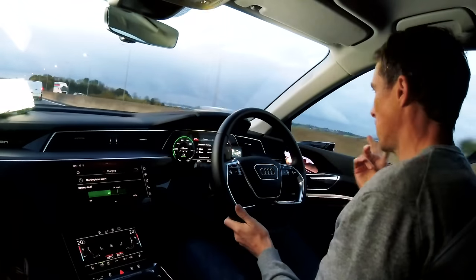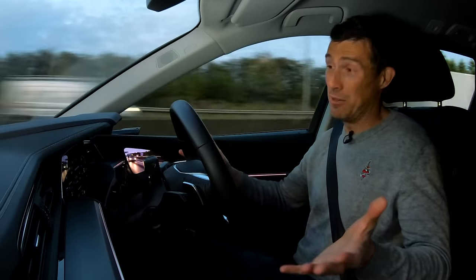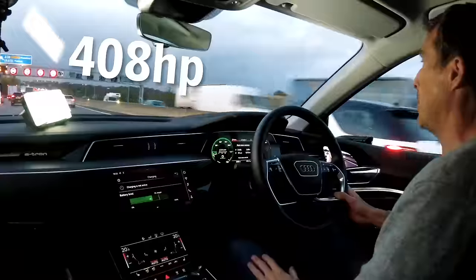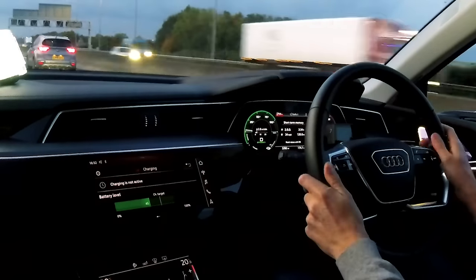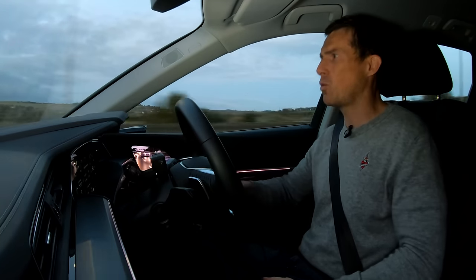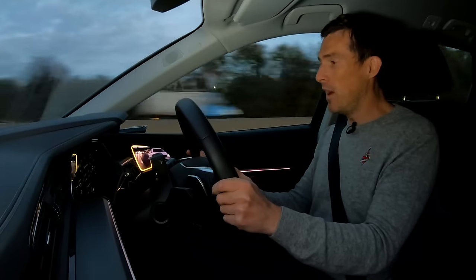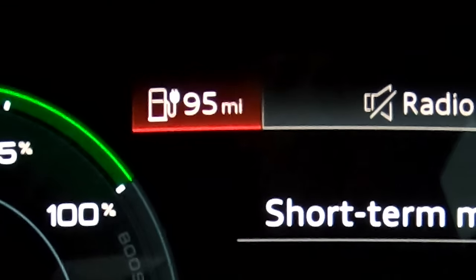I've now jumped into the Audi e-tron, and it's almost five o'clock so it's getting dark. This car starts from £66,000, has air suspension as standard, and is very quiet — very similar to the Mercedes in terms of comfort. It has two electric motors with permanent four-wheel drive and 408 horsepower, doing 0-60 in 5.7 seconds. The interior is nice and minimalist, though I prefer the Mercedes ever so slightly. One standout feature is the digital mirrors — cameras feeding into screens inside — which are cool but take some getting used to, and would be costly to replace if knocked off. It has a 95 kilowatt-hour battery, with Audi claiming around 250 miles. So far I've done 124 miles and have 43% battery left giving a range of 95 miles.